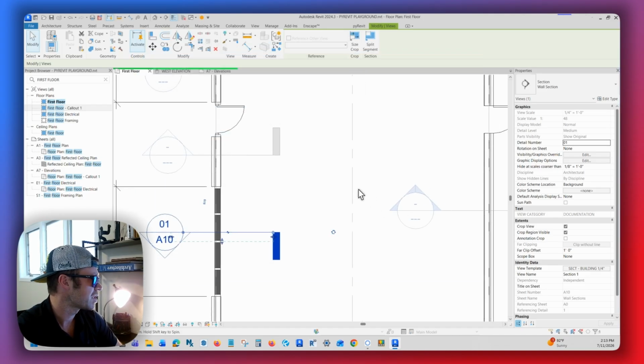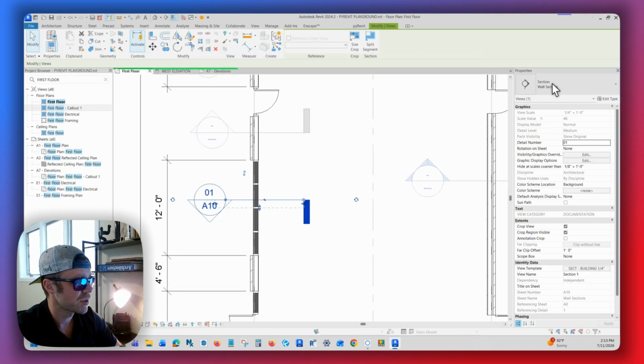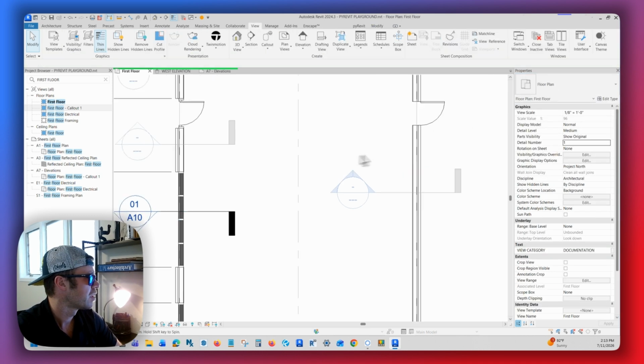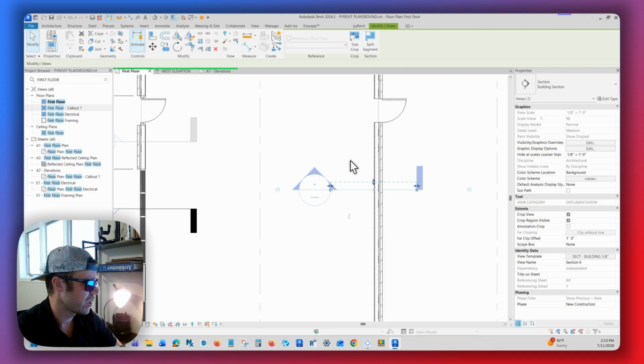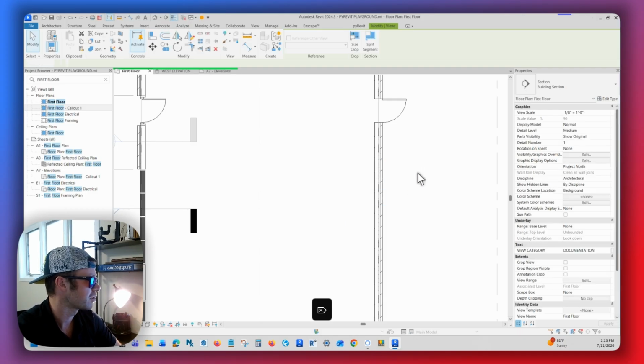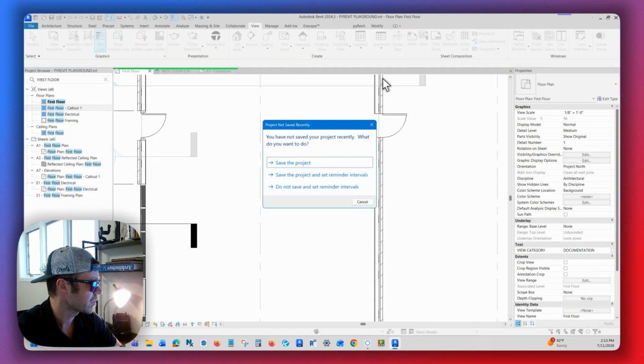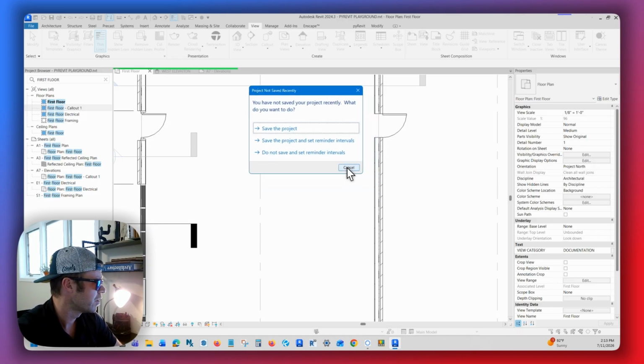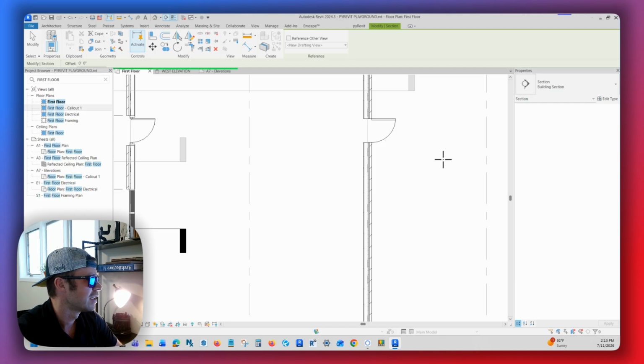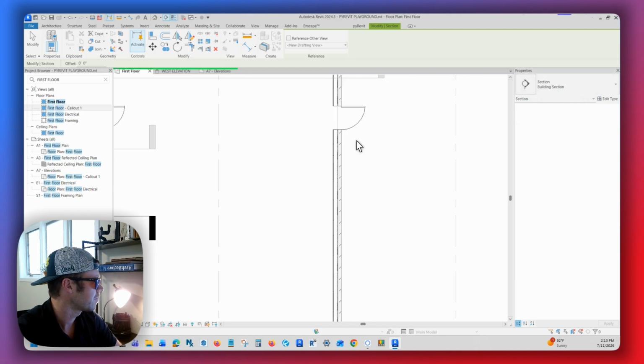So once that view template's selected under wall section, the key is that you're using this wall section type, right? So say I have, let's delete this section. Let's go and create a new section. And I'm just going to show you kind of more clearly how this is working. No, I don't want to save the project. I could definitely stop those notifications if I wanted, and I should. But so I'm creating this section.